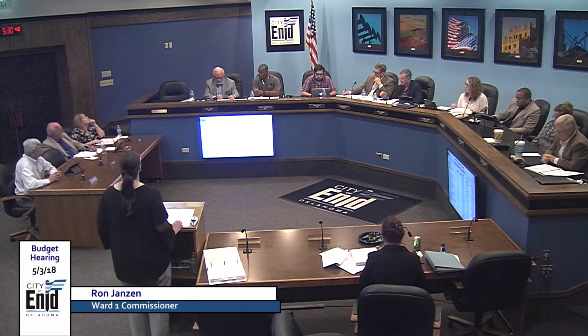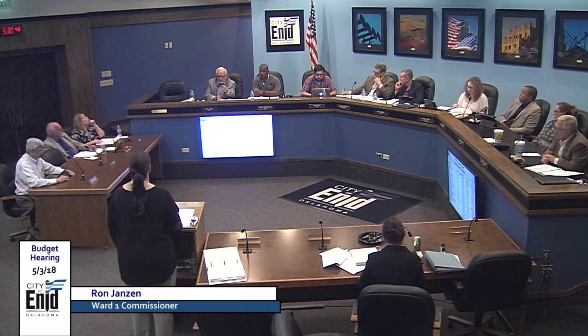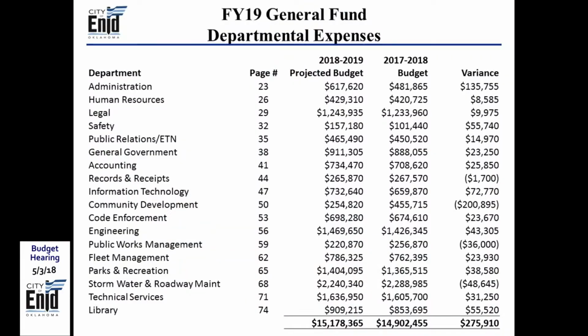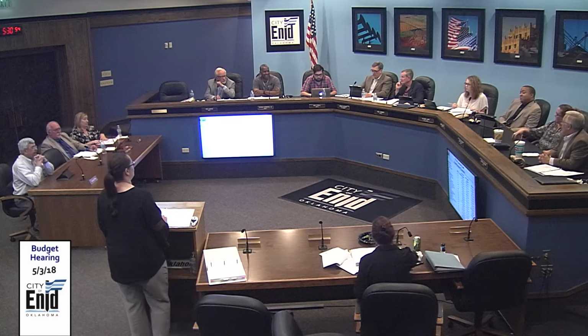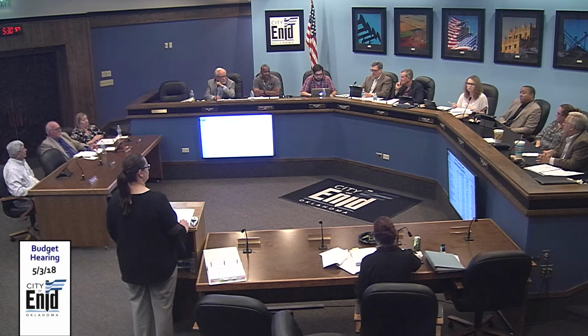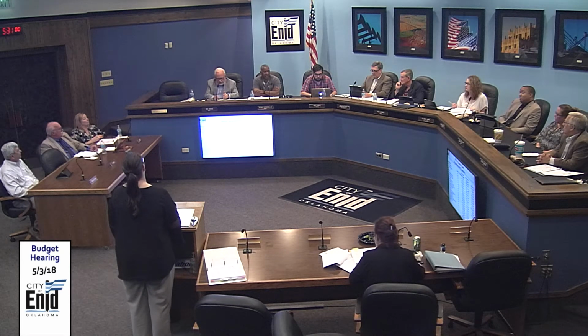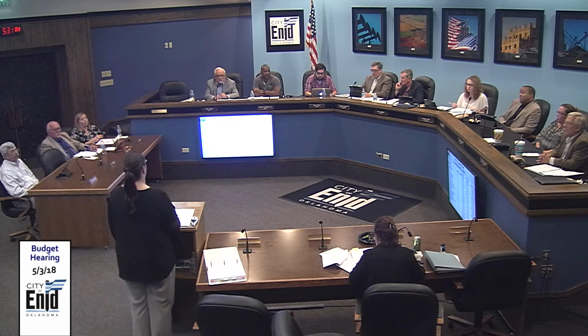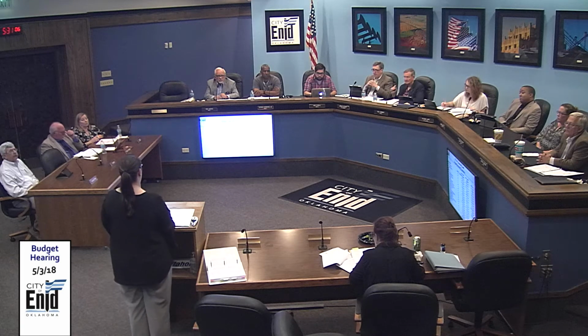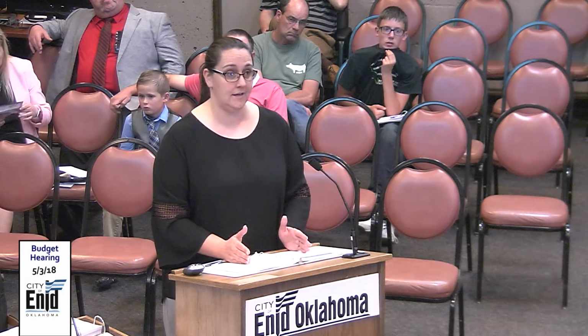Ours is pass-through. And the Arts Commission amount, refresh my memory, I understand the 1% part, but is that added to the cost of the project, or is that just something the city pays? That's all they get. They get that budget, and then the project is paid for. I understand that part of it, but I'm asking how we come up with that particular amount. So I take all of the estimates that are in the funds for CIP, and if they meet those thresholds, they're over $250,000 or under 10 million, we take all of those and add them up and then multiply it times 1% to get the amount that needs to go into this fund for capital.